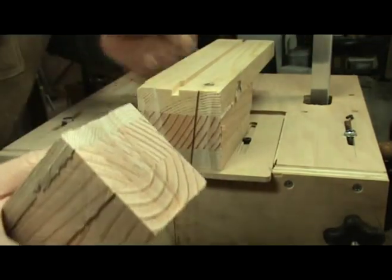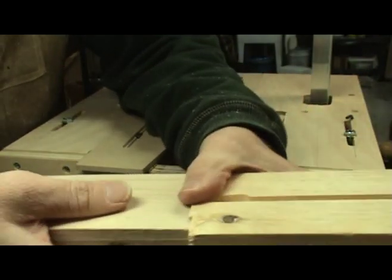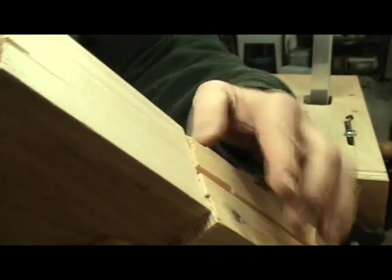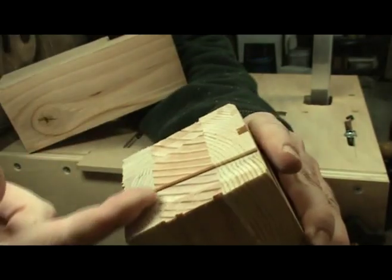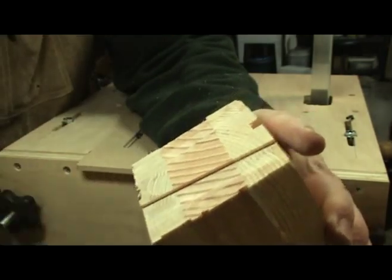So here's the body, here's the neck. Now I'm much closer to my final tolerance. I'm probably about 1/8 of an inch proud, and that's plenty. That will slide right down in there when you're adjusting this, just by coming in and sanding that edge just a little bit. So I think I've got this dialed in about where I want it.